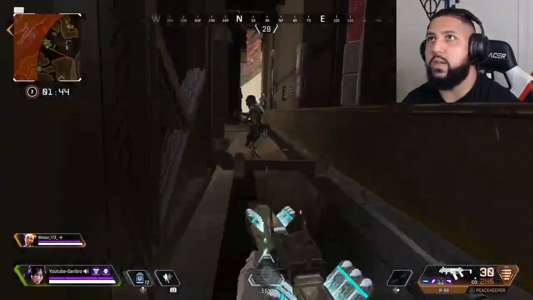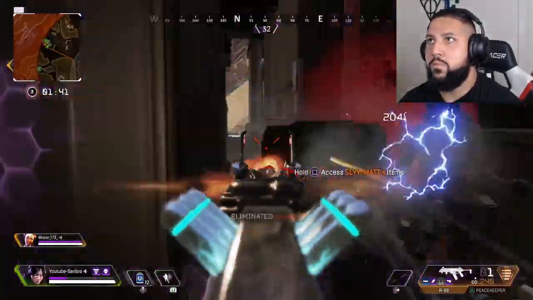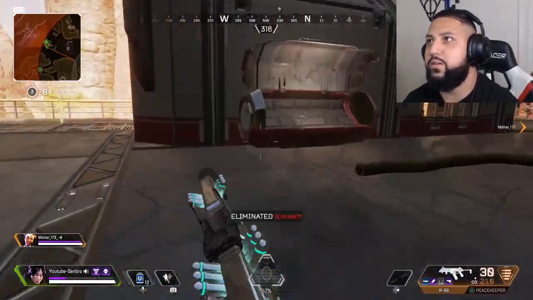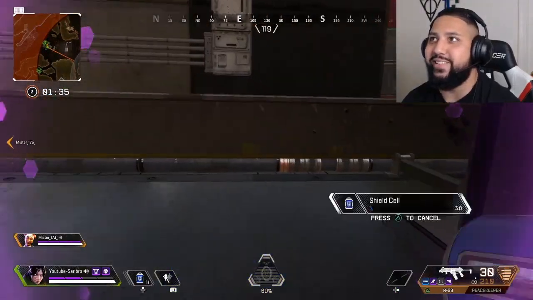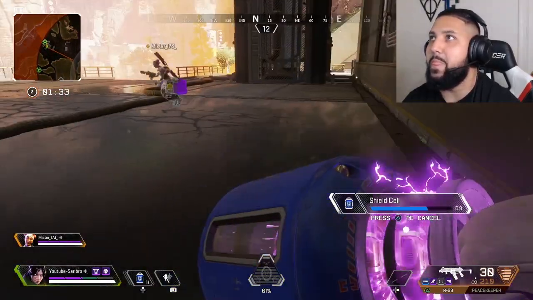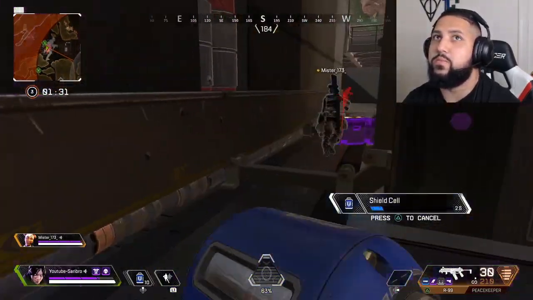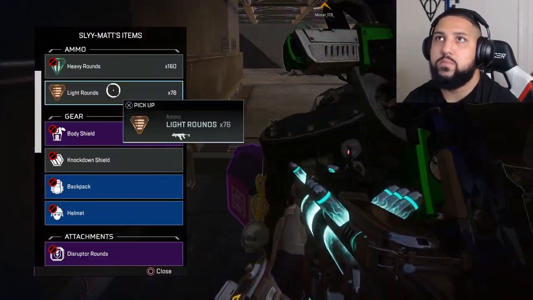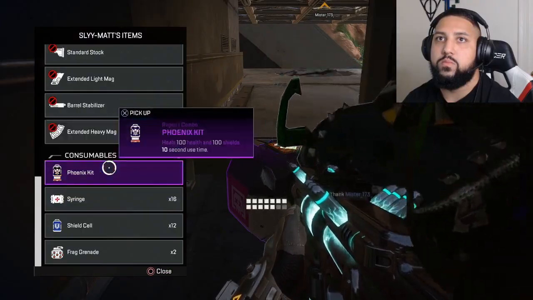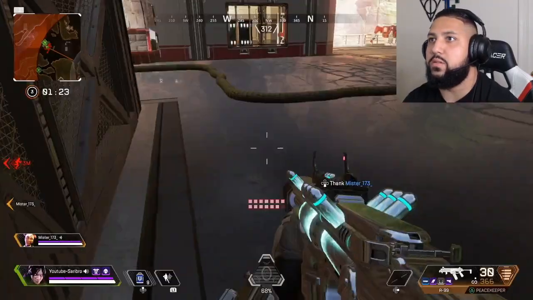Good shit. Octane dead, baby. They didn't know what the hell to do. Good stuff. I think someone's been here. Shield battery here. I'll take that Phoenix.